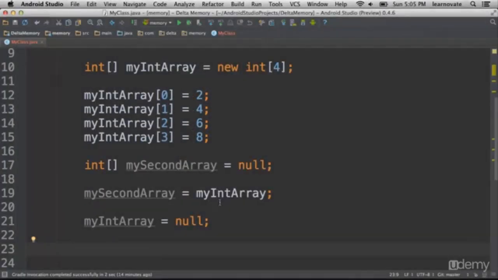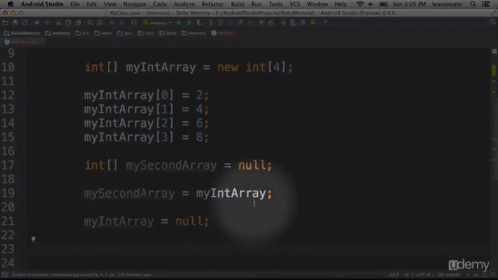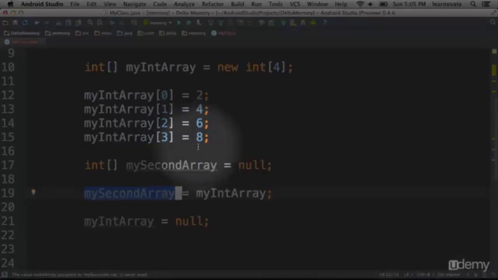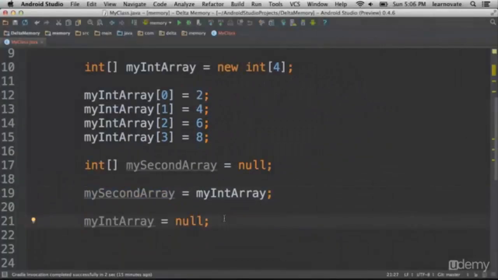I'm just saying from this array, my int array, point somewhere over here. Point into nothingness. Point to nullness. My second array is still pointing to this data right here. So managing these differences of pointing to actual memory or pointing to null is what's going to help you troubleshoot your code to make sure that things are working how you want.